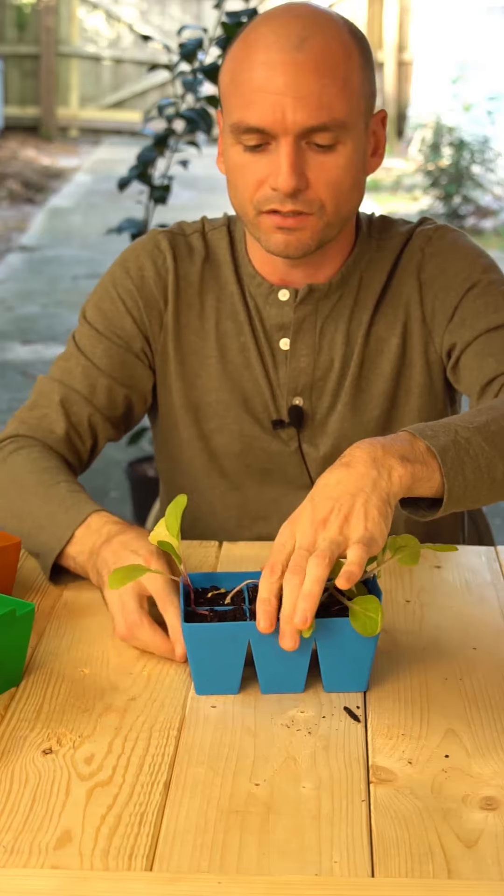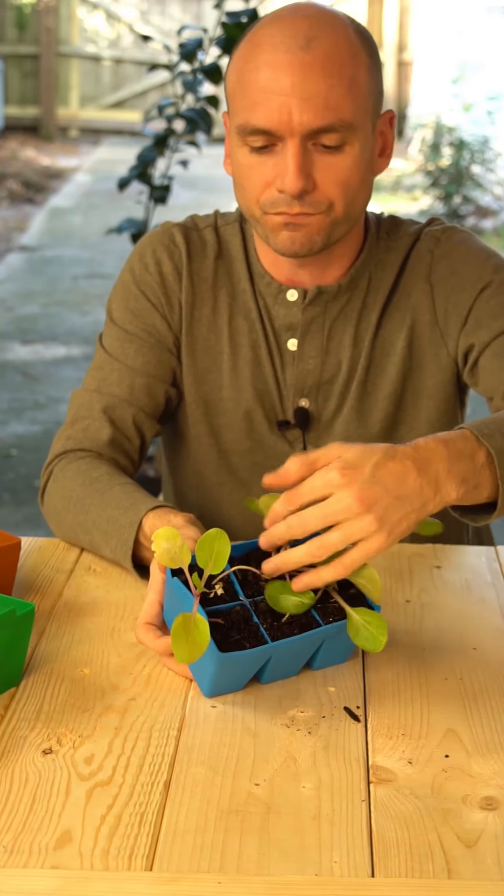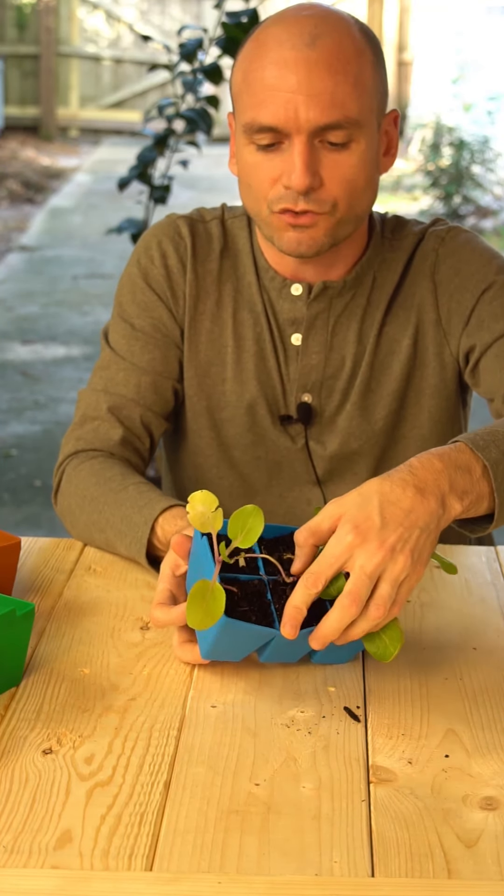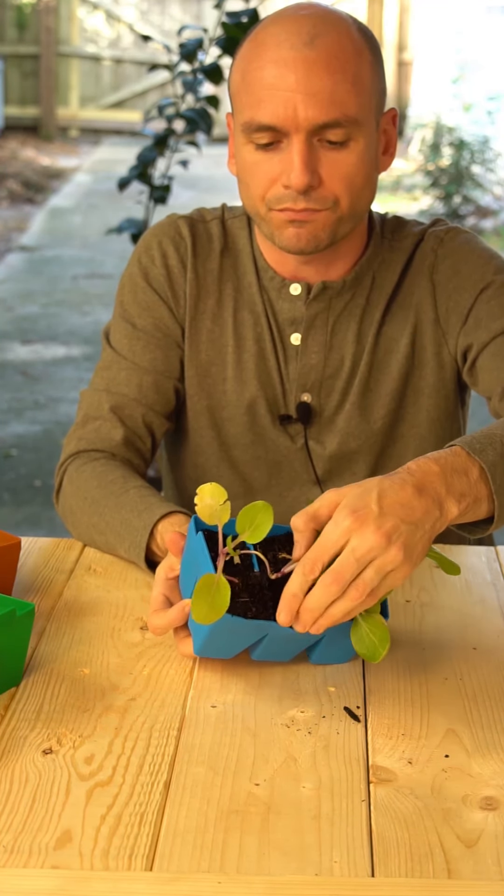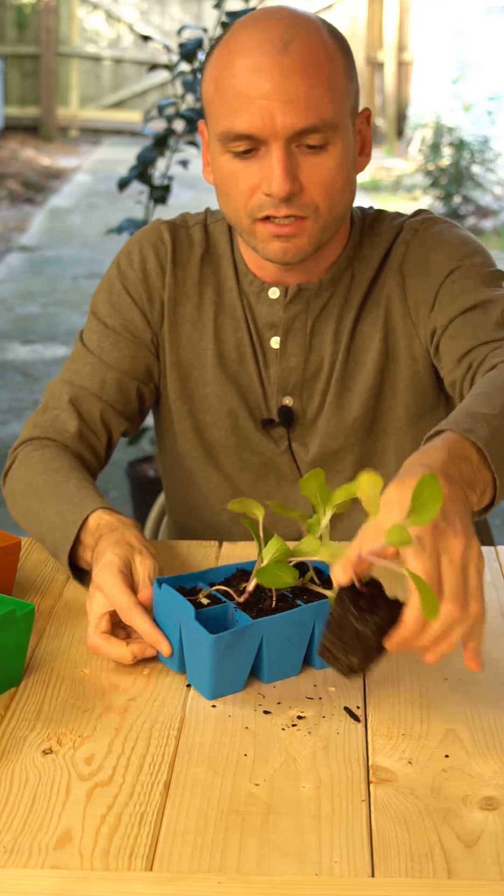So the first thing I'm going to do is I'm going to tilt this a little bit to get my finger under it. I'm going to do this front bottom cell right here. So my fingers underneath in the drain hole and all I'm going to do is push up. See how easy that is? And it comes out in one piece effortlessly.